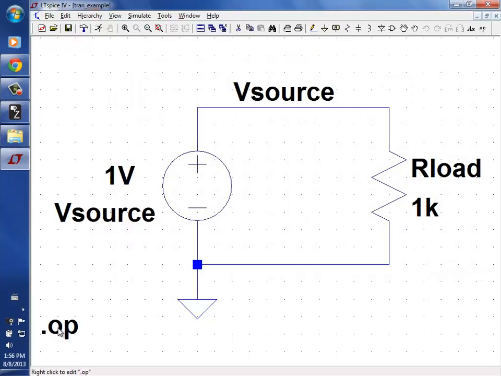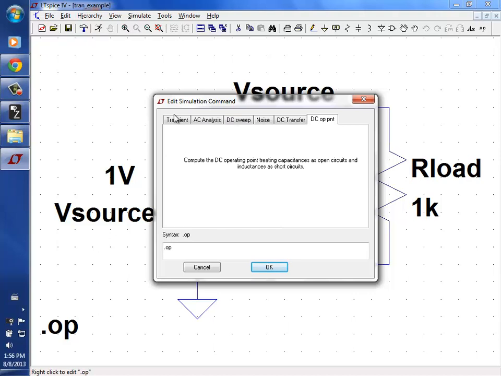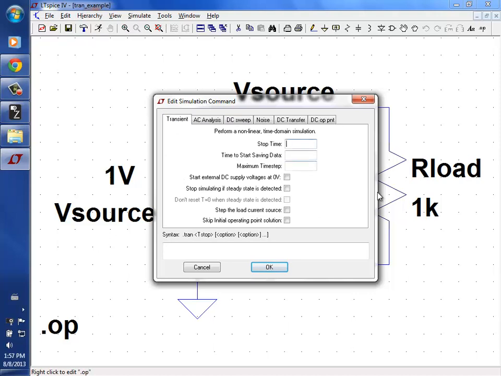If I go here and right click on the .op, I can go transient. And transient means that I'm going to be simulating the circuit for a time. .op just says, how does this circuit operate at DC, in steady state, when that pump is just running and there's no changes in the current. And for the first month or so, that's all you'll do is DC circuits. So there's really no difference between a dot tran and a .op. It's just that with a dot tran you can plot things versus time. And I'll show you what I mean right now.